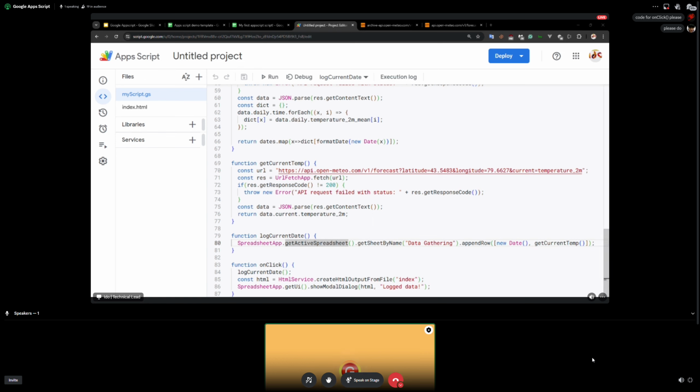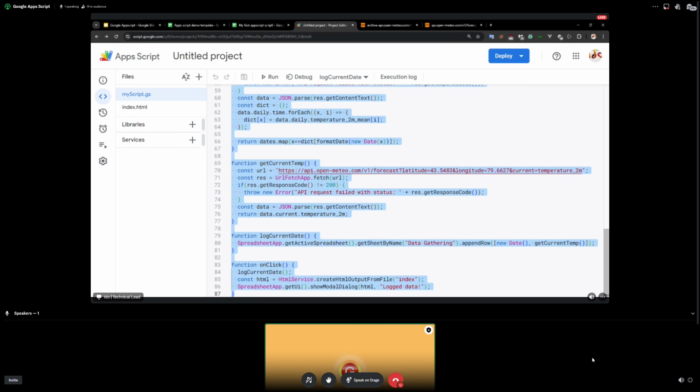Oh yeah, the onClick function is really short. It's just to render the HTML, but I think I did forget to send it to you. Here's the whole entire. Oh, I don't have Nitro. I think I need to download the file. Okay, Notepad.